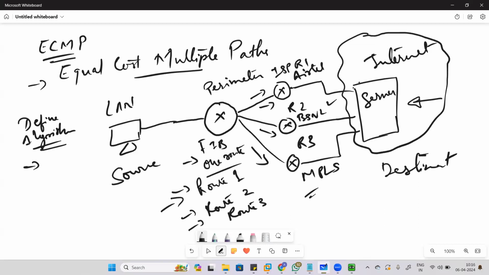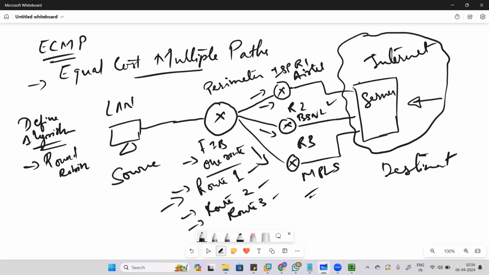The most common one that everyone is aware of is round robin. In round robin, the first packet goes to route 1, the second packet goes to route 2, and the third packet goes through route 3. The important thing is to reach the server, so whatever path you take is okay.